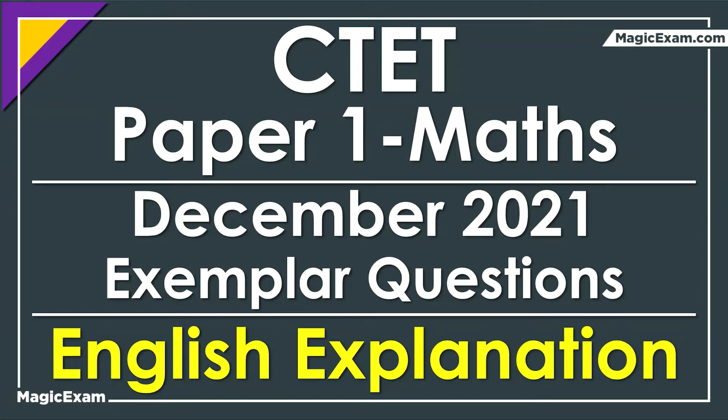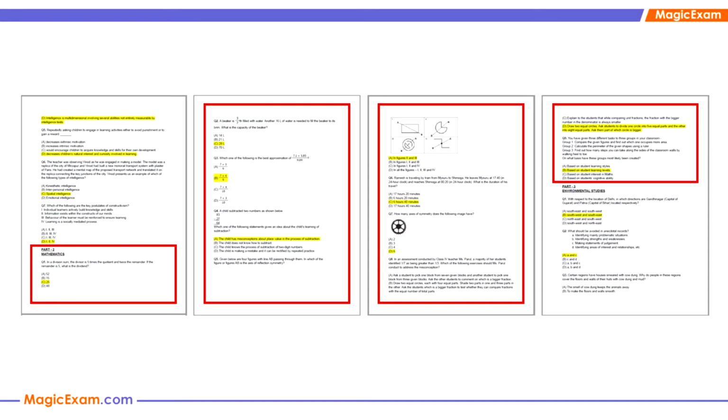In today's video, we will be talking about the official exemplar questions that were published in December 2021. Exemplar questions means example questions. So this was not a complete model question paper, but a limited number of questions were published for each subject to give students an idea as to what to expect in the upcoming examination.